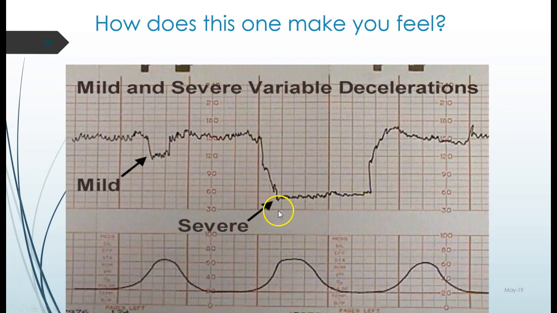This is a severe variable. This is about 1.5 minutes long. It drops down into 50, 55. And not good variability right there. We come back out of here and don't have good variability. Minimal right through here. This might be 5 beats per minute or 6. Since I really can't call it, I feel comfortable saying it's at least 6. This, not so much. Maybe that little bit right there means I'm going to have to watch this. The good news is it didn't happen again after this contraction.